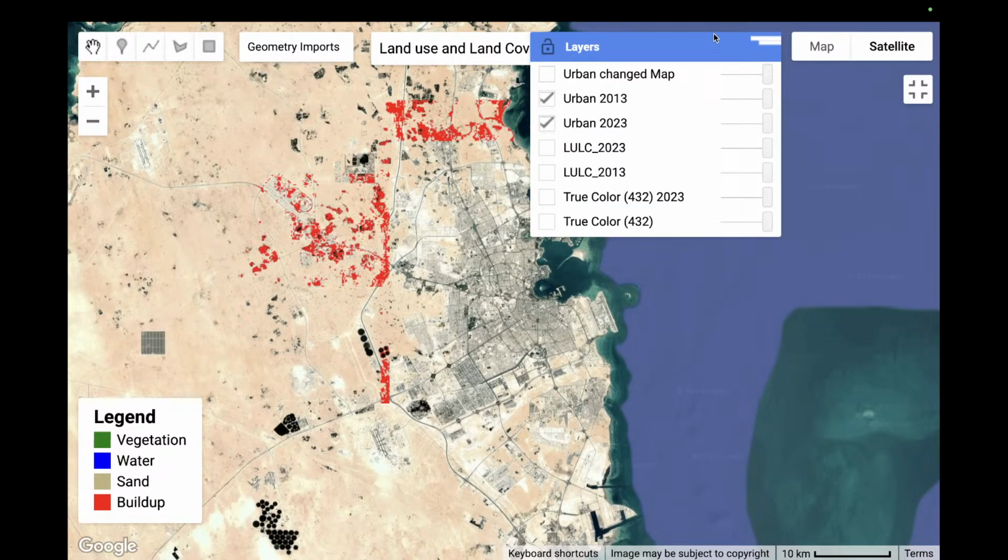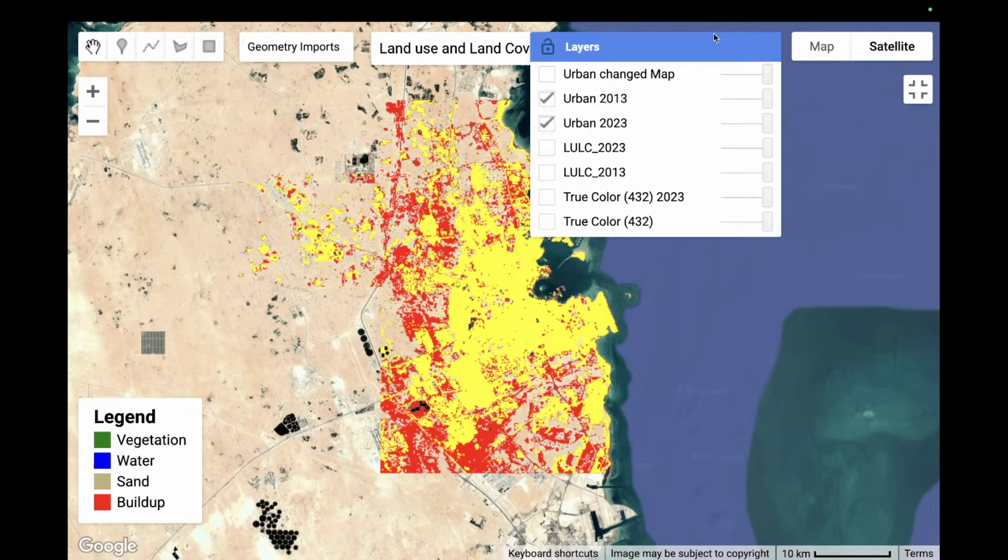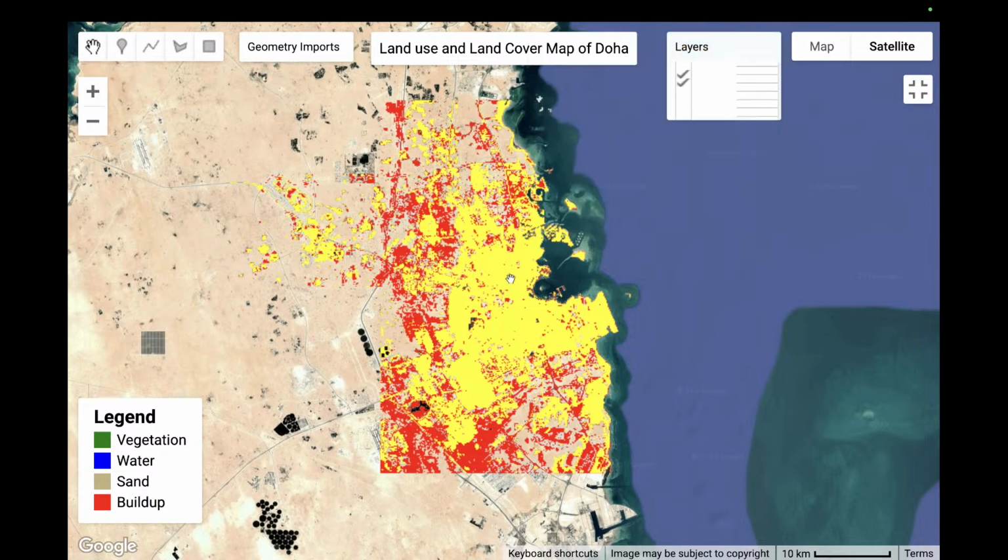You can see we find the urban area 2023 as a red color. Now you find this yellow color urban in the year 2013. This type of yellow color is urban in the year of 2013, and this red color is the urban in the year of 2023. So it's one kind of urban spiral mapping.